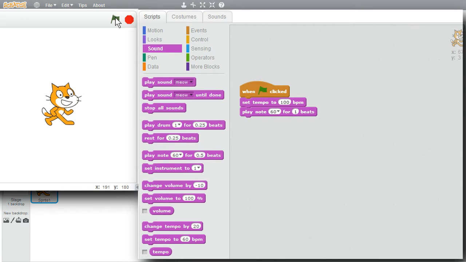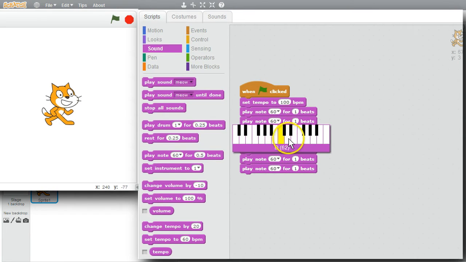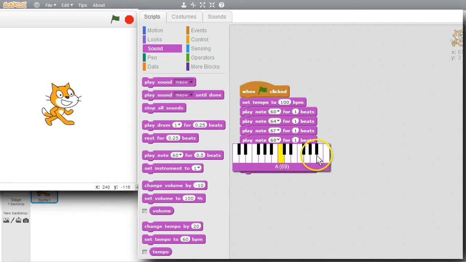Now I want to make my melody. I'll copy play note, copy it again so I have 4. When I copy from here, it copies the next 3 notes from the bottom, duplicate. Now I have 1, 2, 3, 4, 5, 6, 7. Now for my melody, well, I have a C. I'll make the next one an E. Then I'll make a G. After the G, a high C.